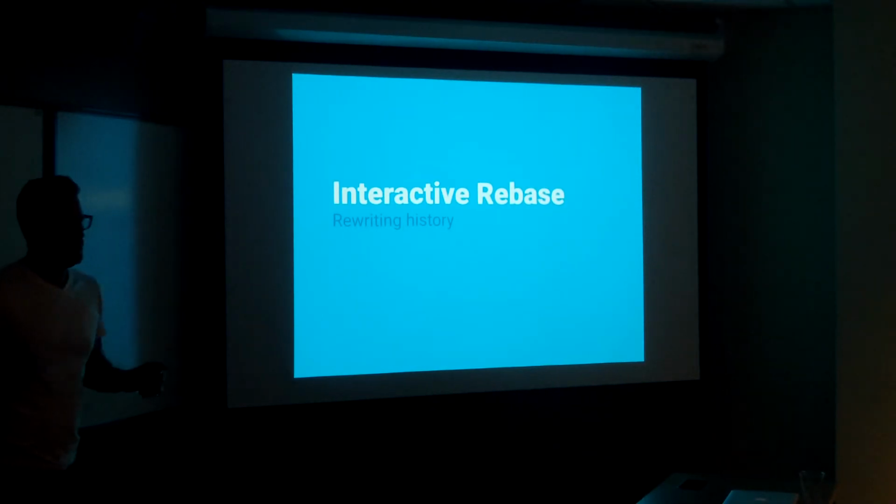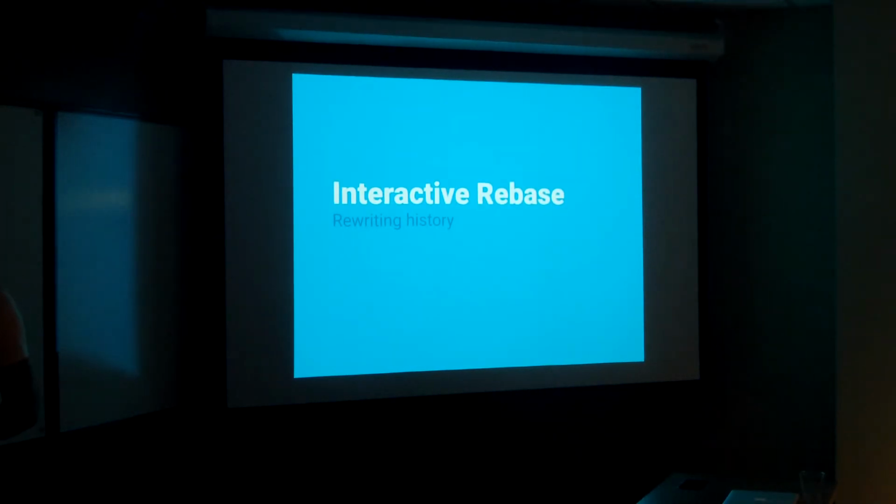Interactive rebase. Who's tried an interactive rebase before? Yeah. This is honestly my favorite thing to do. It's so good. Why is it so good? Because it makes me look like I know what I'm doing. Not to me, or during the interactive rebase, I don't care. No one watches me do the interactive rebase. What makes me look great is the commits that I push up to the server look perfect.